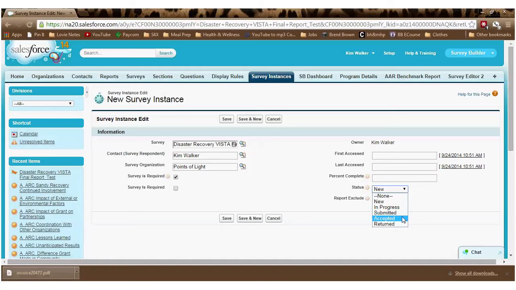If I do not approve it, I return it back to them and say, hey, this number doesn't look right. Can you please go back and correct it? They'll get an email with my note in it, and returned is what the status will then say. This is what you will see. You can also go back in and change this if you would like.